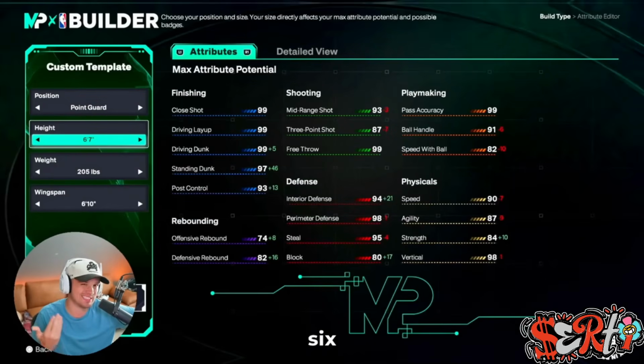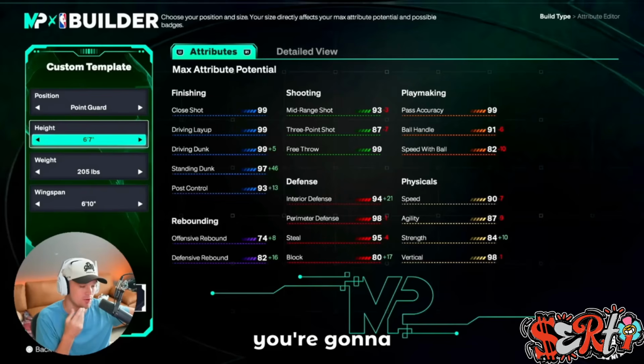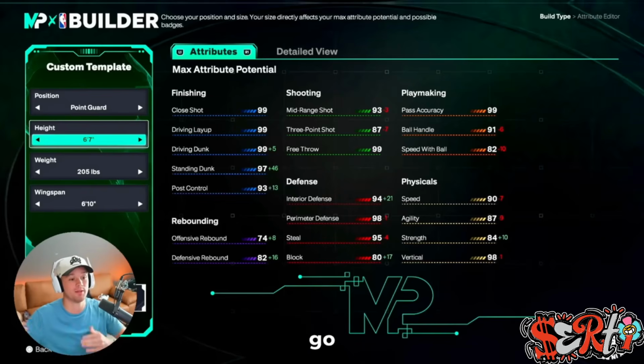Another example is the 6'7" point guard. I just don't like this height at all. The tallest you can go and get an 86 speed with ball to unlock gold lightning launch is 6'6". And I could be wrong, but I just feel like if you're gonna go 6'7", you might as well either go 6'6" to get the 86 speed with ball to unlock gold lightning launch, or you just go 6'8" and go with a 75 speed with ball. And if you want to use your max +2 on that, you could get that up to Hall of Fame if you want.